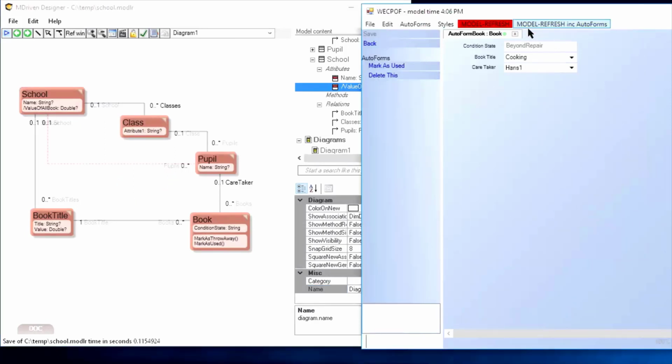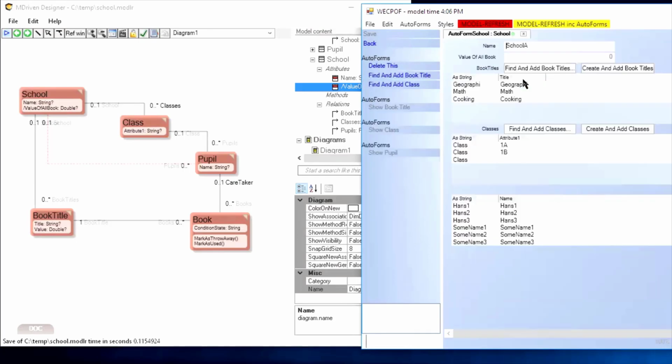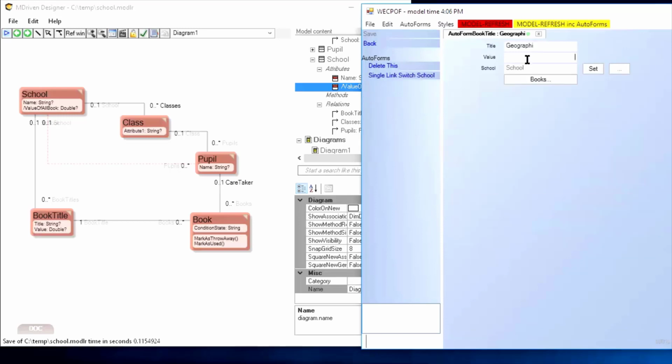I'm going to refresh the model, and I'm going to search on the school and see if the school value of all books is 0. That would make sense because we haven't actually set any value on a book title. So let's click up a book title and set this value to 10.